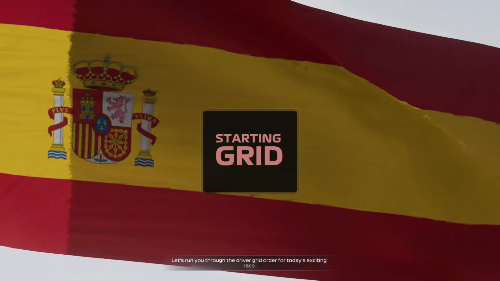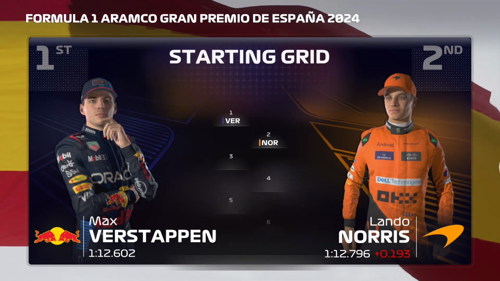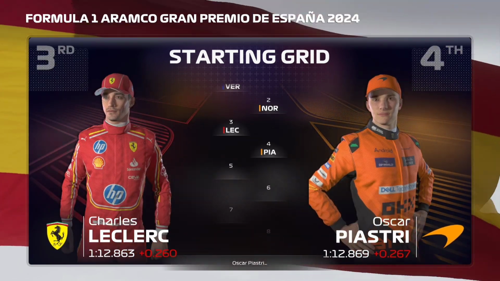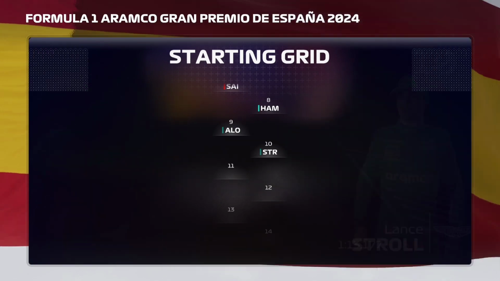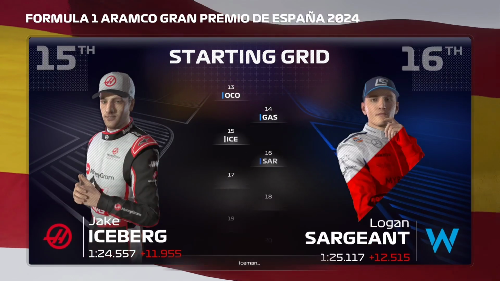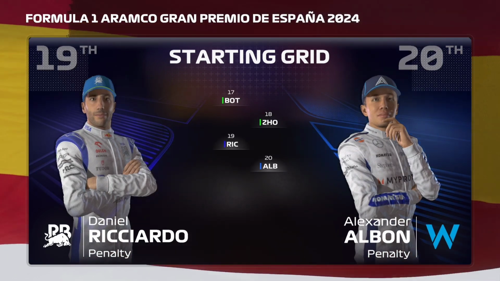Let's run you through the driver grid order for today's exciting race. Max Verstappen put in a fantastic lap yesterday, and he'll start from pole position, edging out Lando Norris, who'll start from P2. As we continue through the rest of the grid today, we have Leclerc, Oscar Piastri, Perez, Russell, Sainz, Hamilton, Fernando Alonso, Stroll, Tsunoda, Hülkenberg, Ocon, Gasly, Zhou, Sargent, Bottas, Magnussen, Ricciardo, and Alex Albon picks up the last spot on the grid.